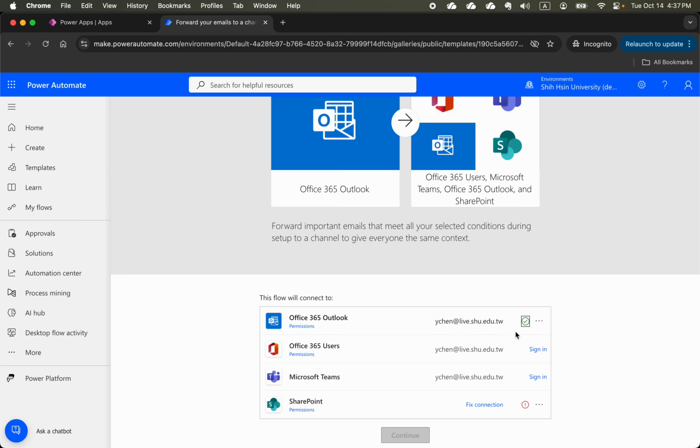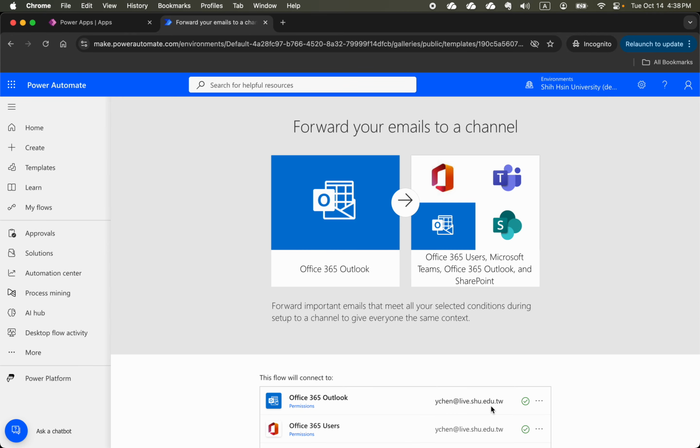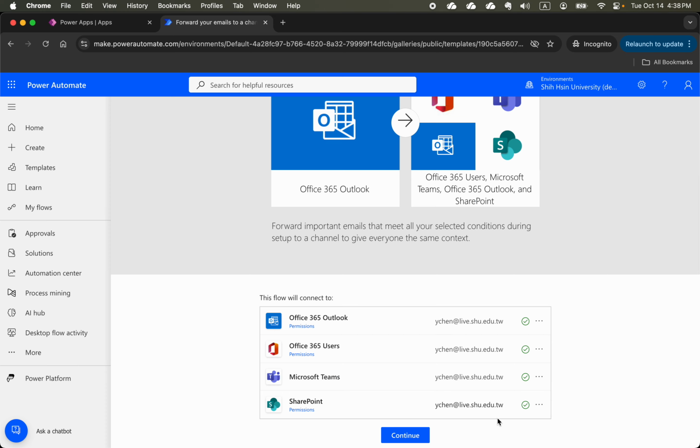If I use the same account as I use in Power Automate, then simply sign in. And for SharePoint, you have to just fix the connection. So after every green check, you click the continue button.